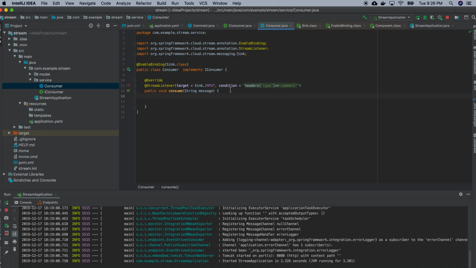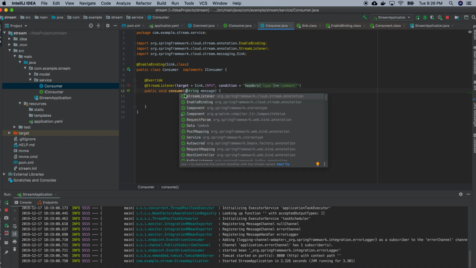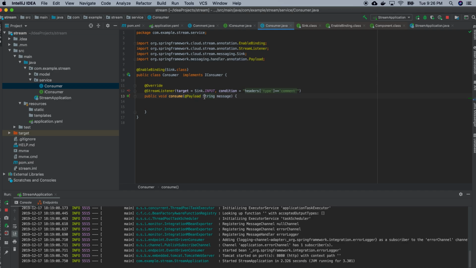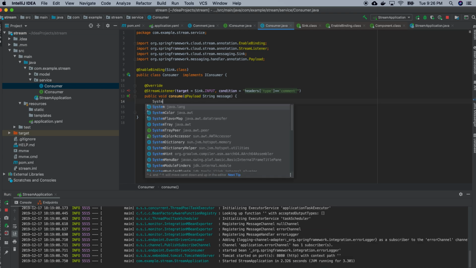I need to print the get time and get content. That's the thing I am going to do here. We also need to use an annotation here, something like Payload. This is also a messaging-specific annotation, and here I'm just printing that.